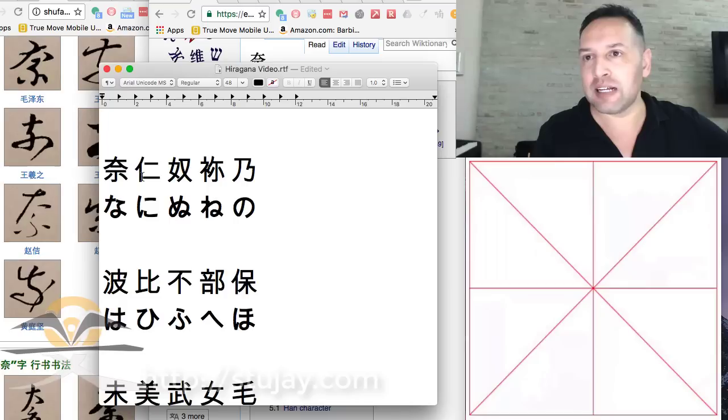Okay, so now the next set we have na, ni, nu, ne, no, from 那人, no, me. Now that's a funny one. And then nai. Now you see a couple of these are actually quite rare, but let's go in to see how they transformed from that into na ni nu ne no.